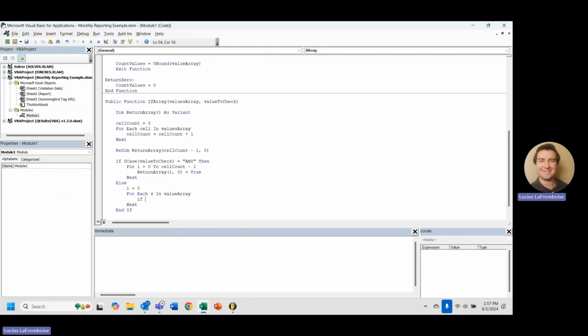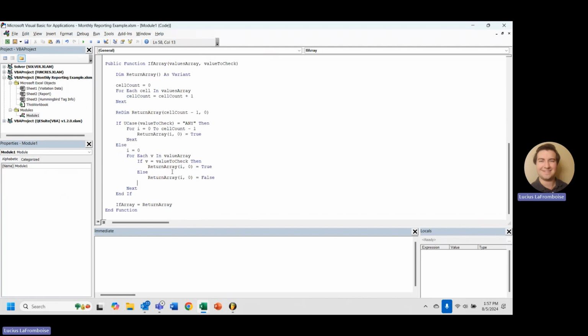And what we're going to say is if v equals value to check, then return array of I, 0 equals true. Else, return array at that index equals false.